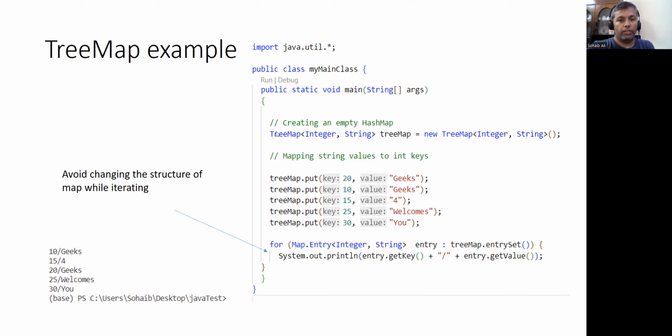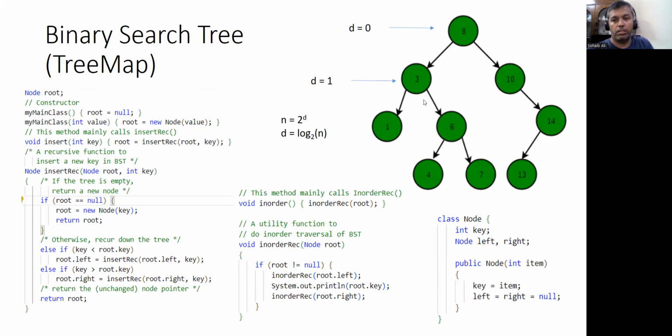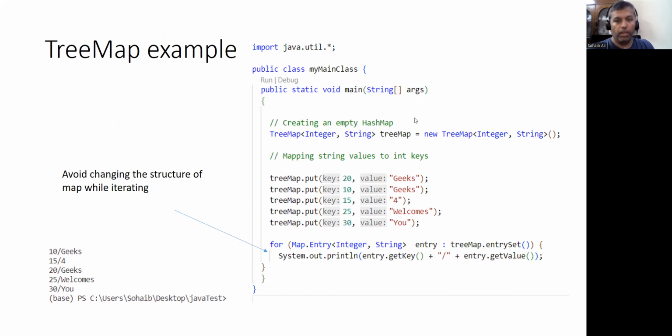So let's say we have a tree map where we will have keys which are integers, and then some names as the value for that particular key. Okay. So these keys are basically these numbers that are to be maintained in a sorted tree.